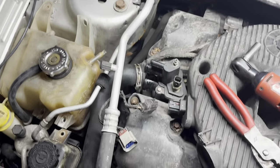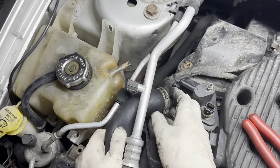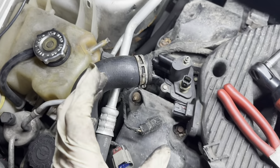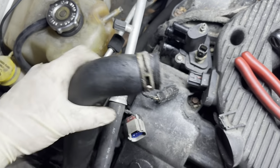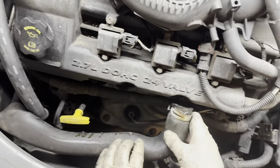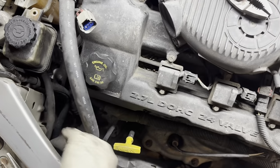Okay, so I wrestled with that hose clamp quite a bit, with the pair of vice grips. I really need to get a pair of hose clamp pliers, or they make a special tool. It's got like a cable on it with a little slide that pinches that together. It's pretty neat to use. But I finally got that out of the way. So I'm gonna pull this hose around, secure it towards the front of the engine bay, to get this out of our way.